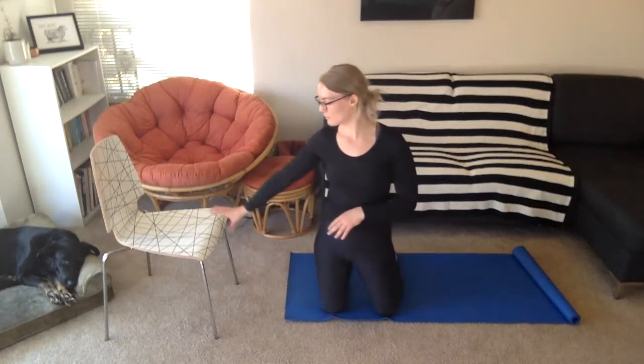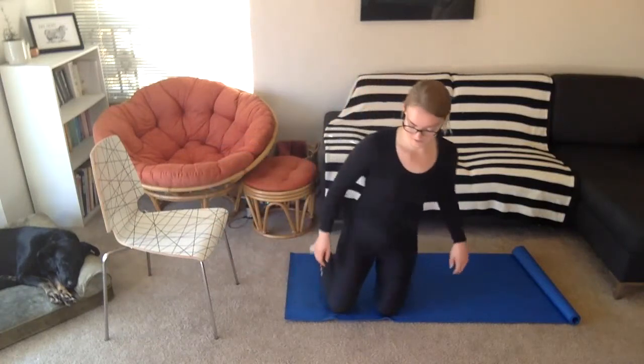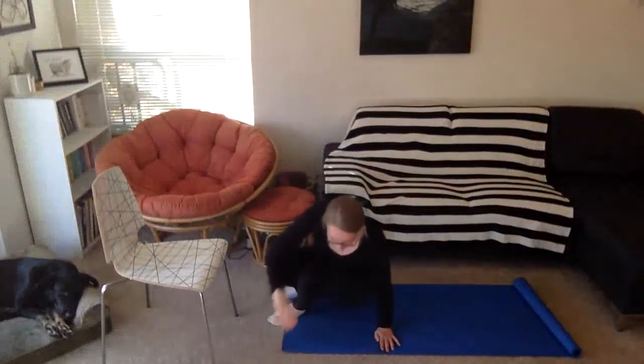For class today, I recommend you find a chair, kind of like this one, four legs, something that has a back, and then either some space on the floor or a mat if you have it. And we are going to start on the ground today, starting with our breath, and we're going to go through a flow first on the floor, then we're going to move up and do some chair stretches today.